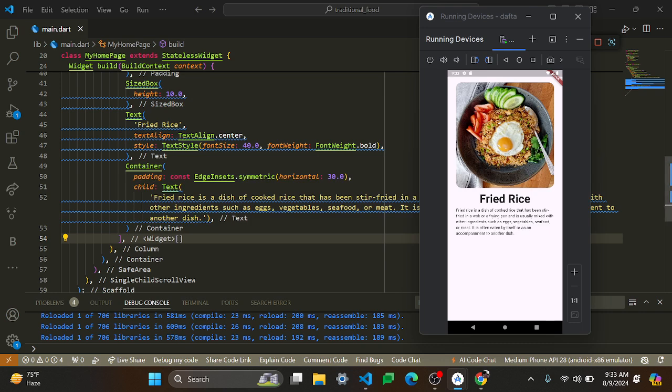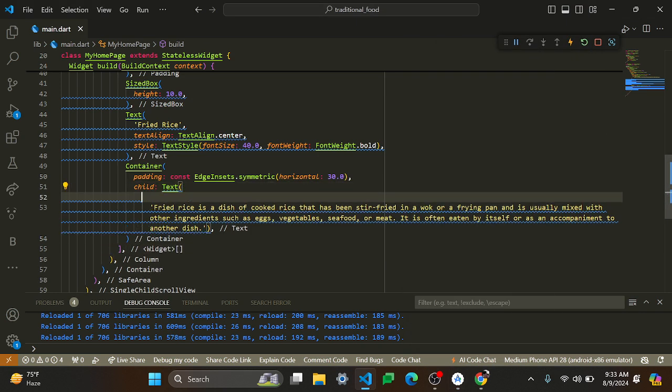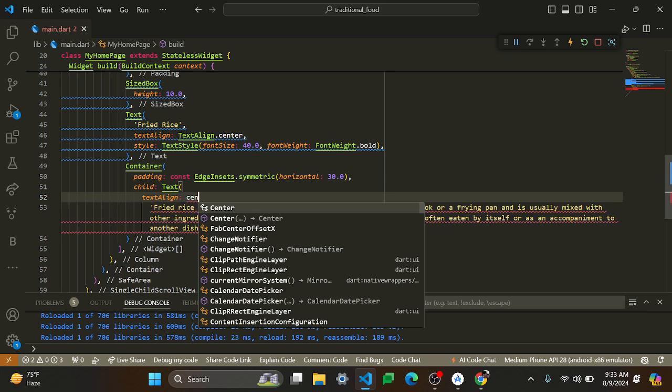Okay, then don't forget text align is center.